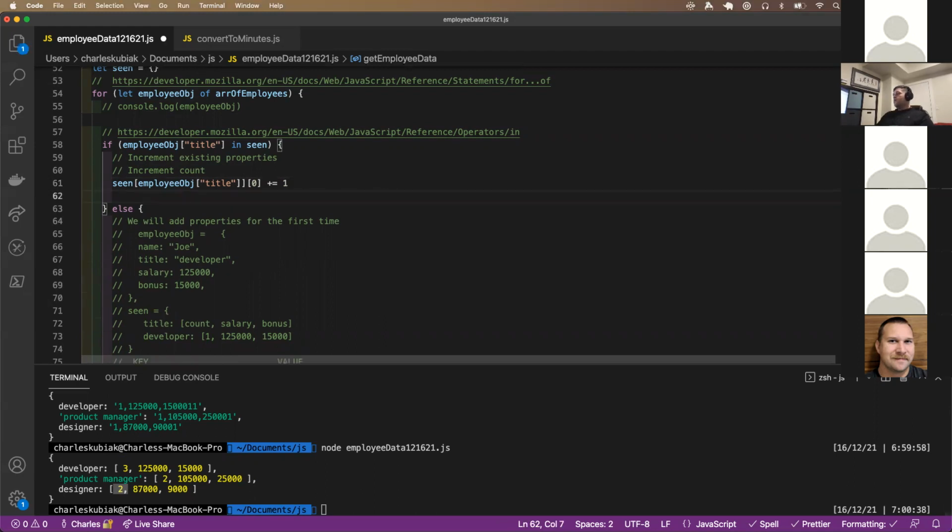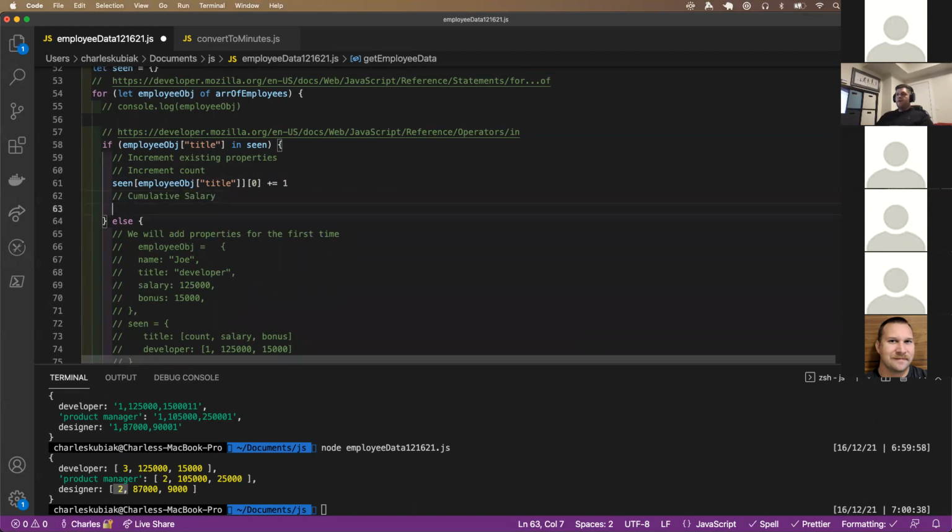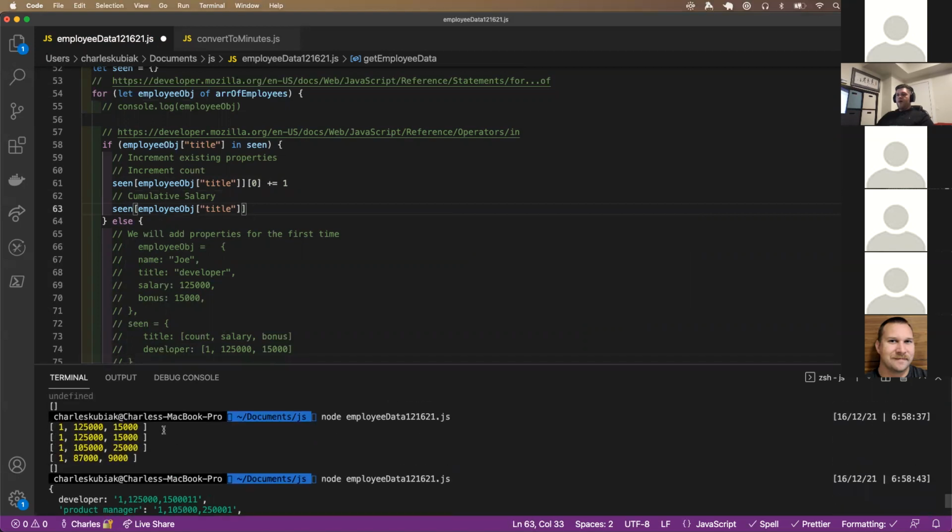Okay, so next, let's go ahead and do cumulative salary, right? So same thing, scene, employee object, title. That's my key. So I'm all the way back to here.